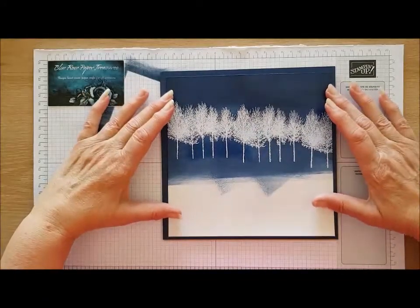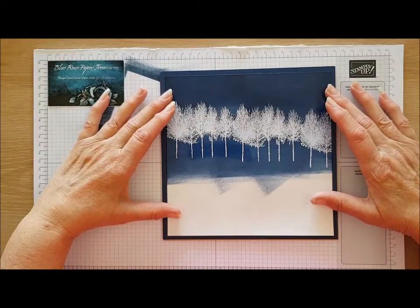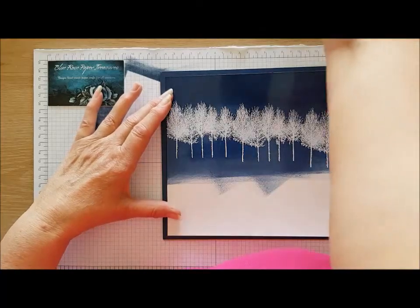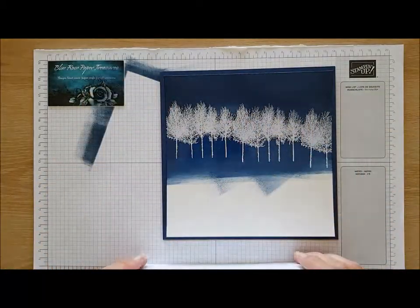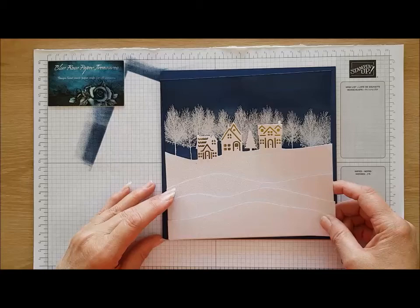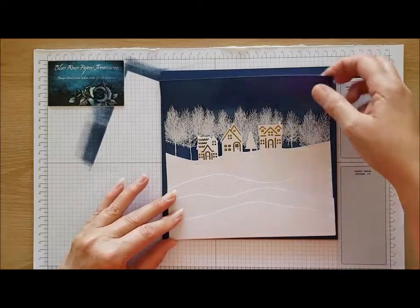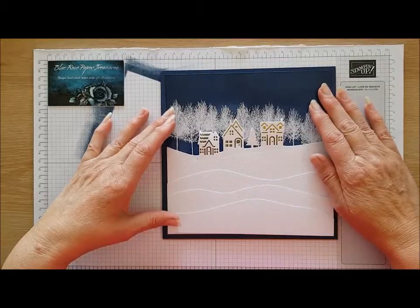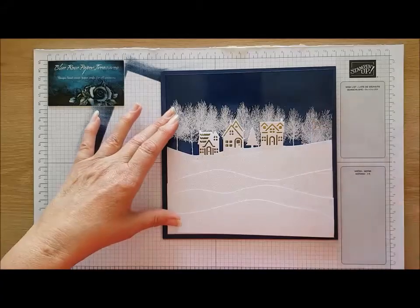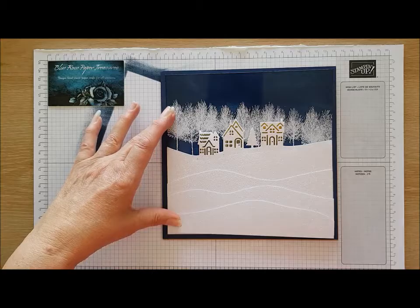Alright, so we want this centered on the backing board, and then we get our 3 pieces of our layers, because we need to figure out where we need to put the hole in the backing board to start threading the lights through. Alright, so that's a bit centered. It's pretty good. Grab a pencil.